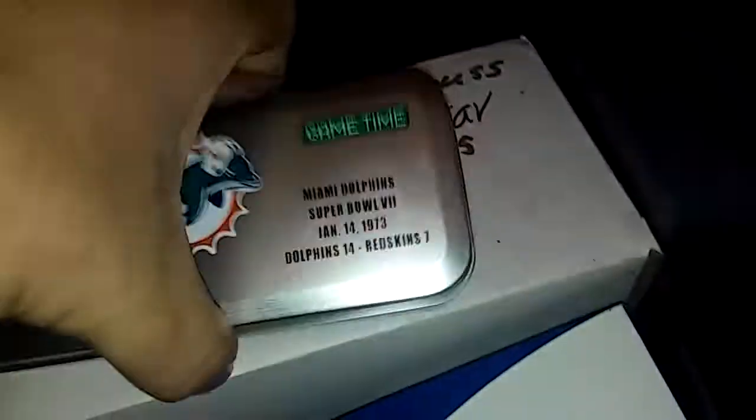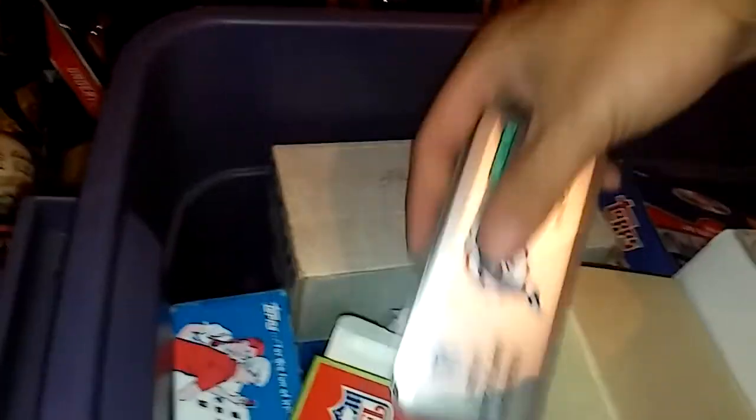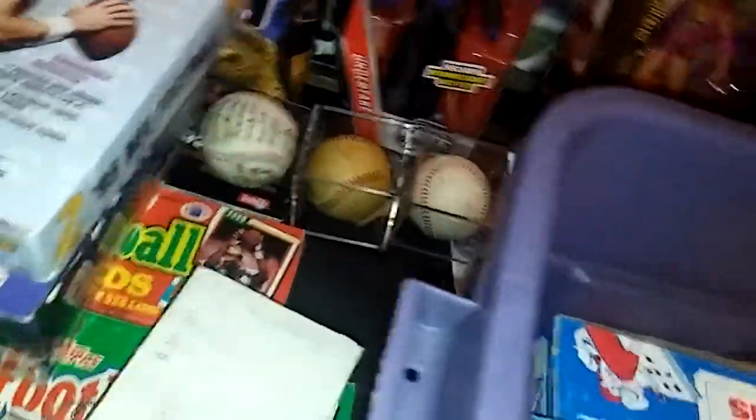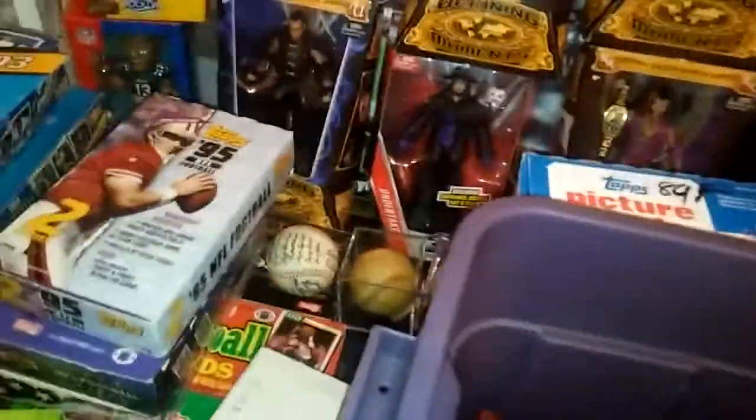And we move on to a Dan Marino-type watch — maybe it's just a Miami Dolphins watch. There's a Miami Dolphin. Everything is for sale, and the only way it won't be is if I've already sold it, so jump on it right away. Here's a 2012 factory set Topps. Then you've got some vintage — '86 Topps football, these are complete, the star rookie cards are put to the side. '91 Upper Deck — that's nothing. '07, '08 Donruss Classics. And some vending boxes — I didn't go through them. We've got a Collector's Choice set.